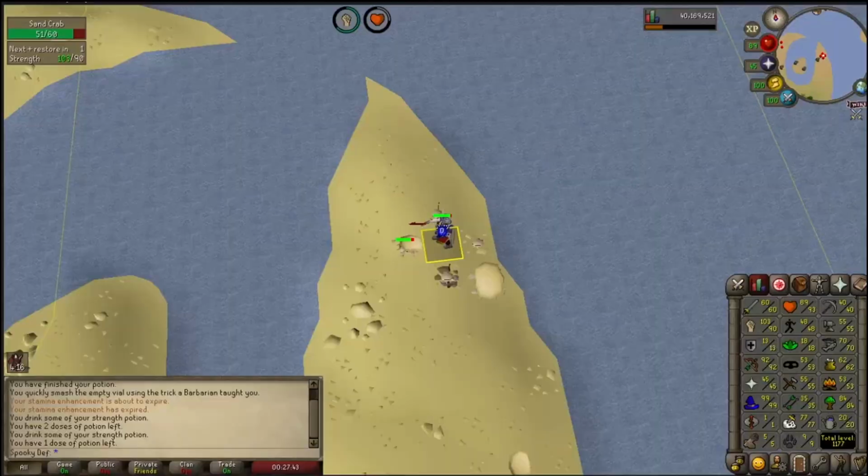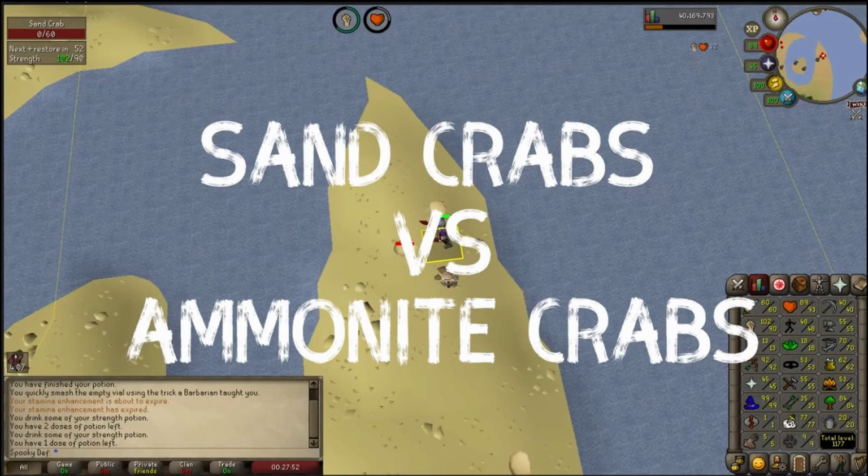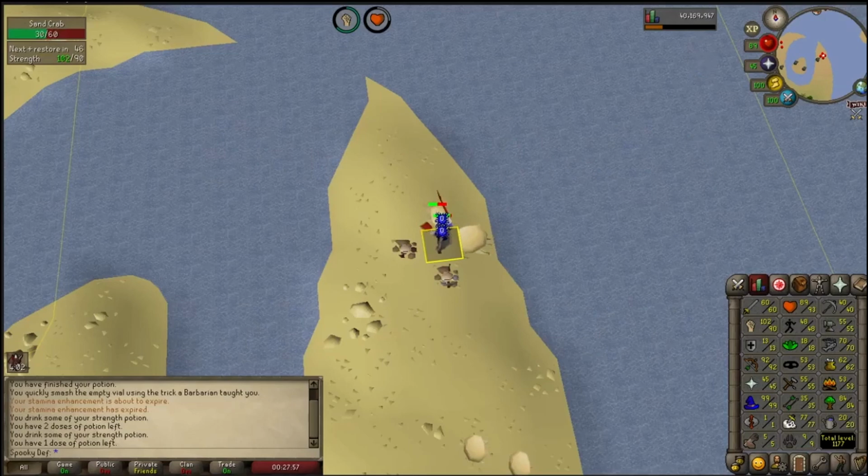How's it going, everybody? It's your boy Spooky, and today I'm going to be telling you about ammonite crabs and how they compare to sand crabs. So if you just clicked on this video and you wanted a quick, easy answer, ammonite crabs are much better than sand crabs, and I'll give you five quick reasons as to why that is.